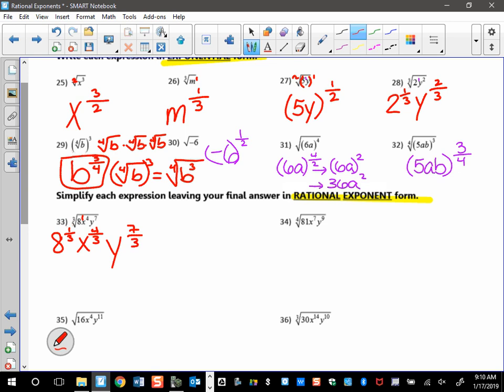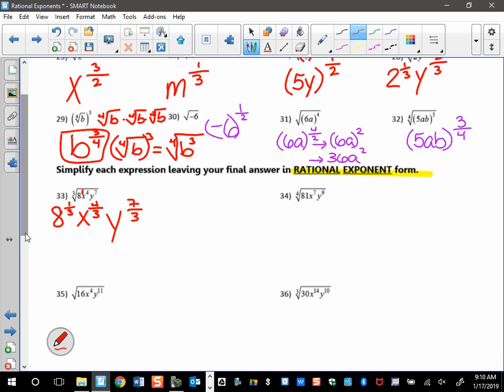Can I type in 8 to the 1/3 and see if it works? Yeah. Always check your numbers. Is there a cube root of 8? 2. Okay. My letters, since I'm not in root form, that's as good as it gets. My letters are going to stay fractions as long as they're reduced fractions.